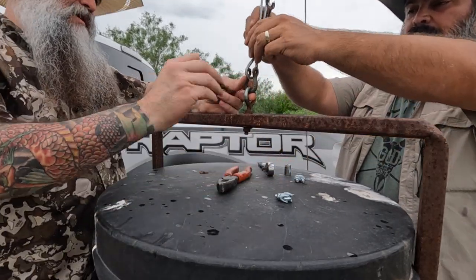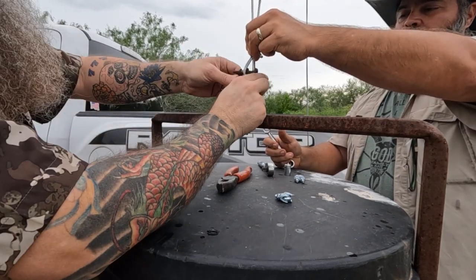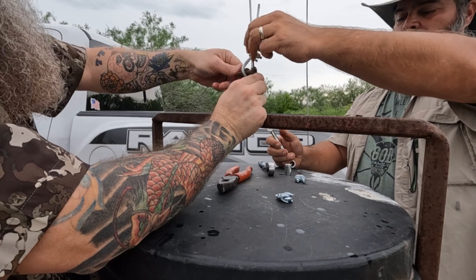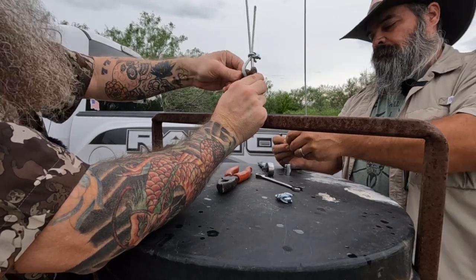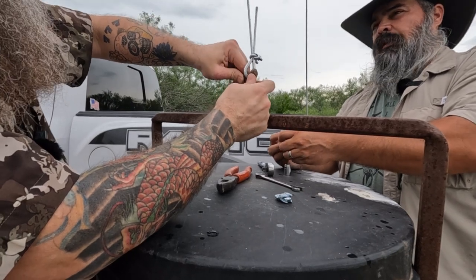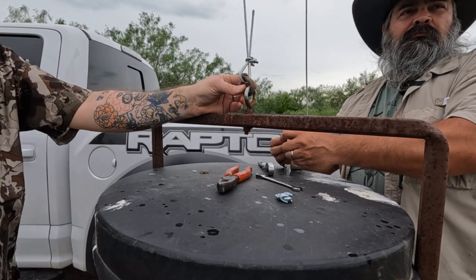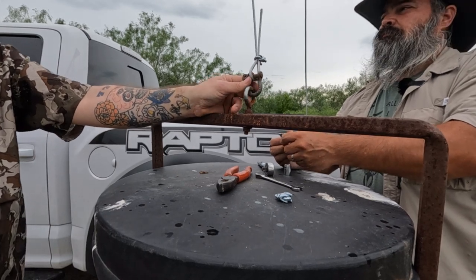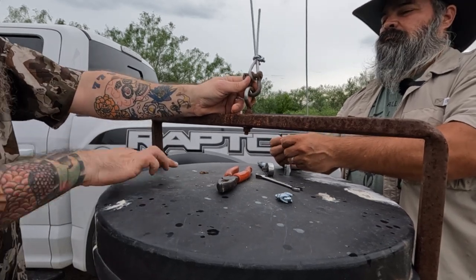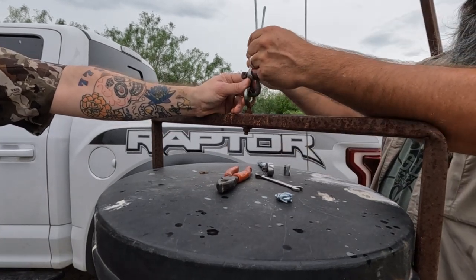Usually quiet day as far as road traffic's concerned. As you guys know, the road is not too far from where we're standing now. When we're hunting, you can hear cars going by. I haven't heard a single one. No. It's been very peaceful today. Overcast, I'd say it's low 80s. Feels like it's in the 70s though, because we have a nice little breeze and a little rain coming down.